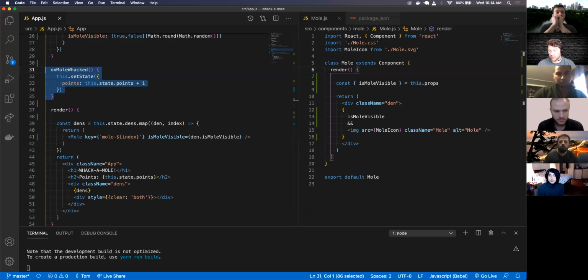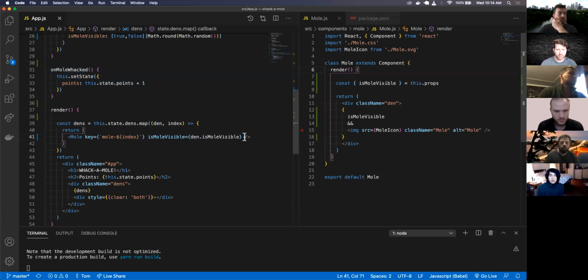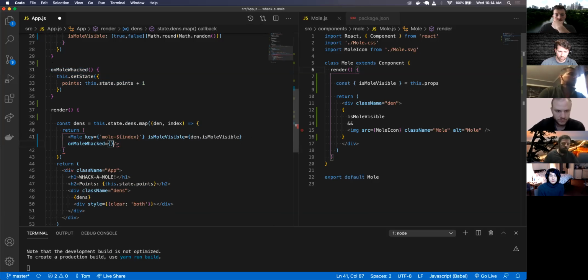Yeah, you could send it in as a prop. So pass this as a prop into the mole component? Yeah, I think that's how you would do it. Cool. So what do we want to call this property? What'd you call it, Lou? I guess you could literally call it what the function is called. So you called it the same thing? Yeah, as onMoleWhacked. Okay, that works. We can set that equal to, is it like that? Do we just call onMoleWhacked equals onMoleWhacked? Yeah, I think so. All right, let's check that out.